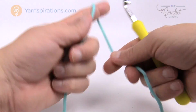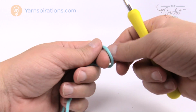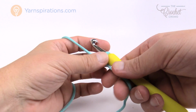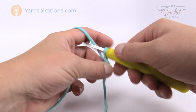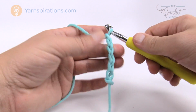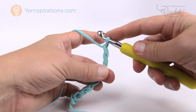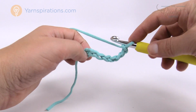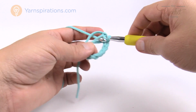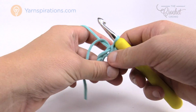So let's grab your yarn and create a slip knot, and your size L 8mm crochet hook today, and we're gonna chain 8 as our starting ring. So we're going to do that. So just 1, 2, 3, 4, 5, 6, 7, 8. This is your center ring, and then what I want you to do is take the starting chain, insert it onto the hook, yarn over, and pull through and through to create the center ring just like this.